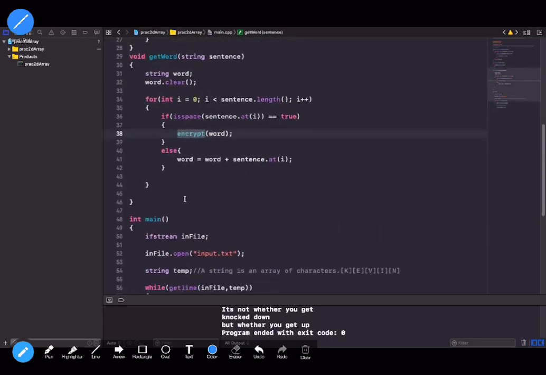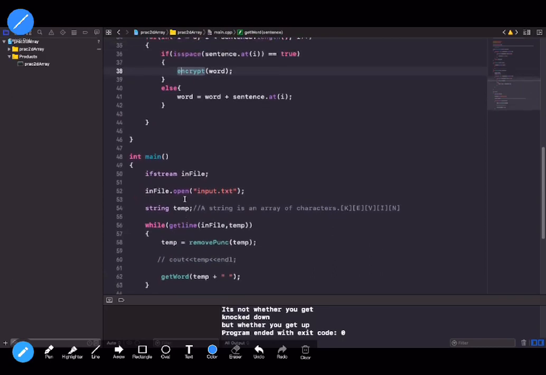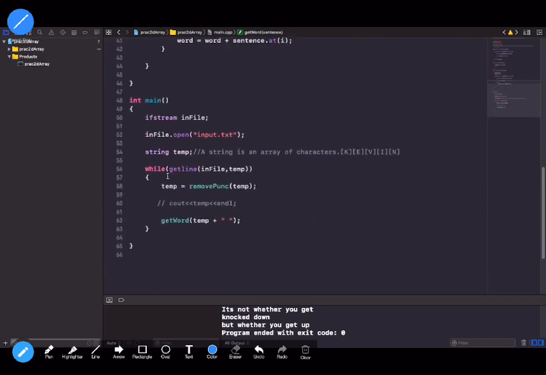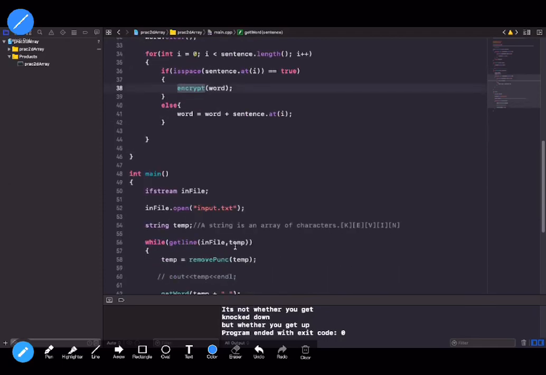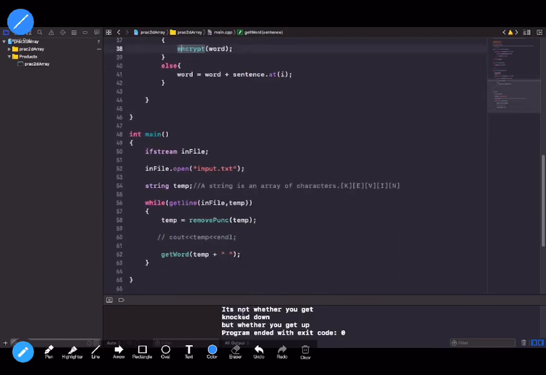That's where we're getting our word from. And I don't want to take in this whole thing because I might get confused as to what word it's actually taking. So for now I just want to take in the first line only.